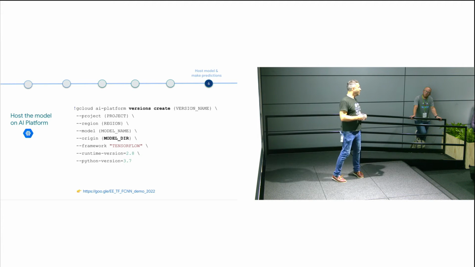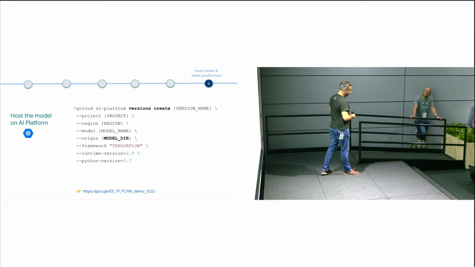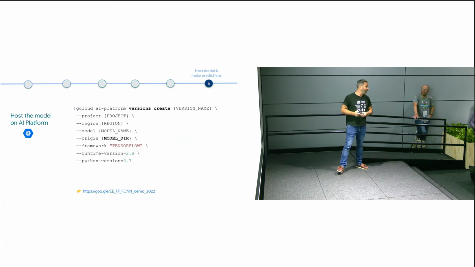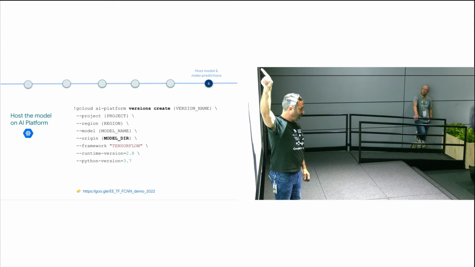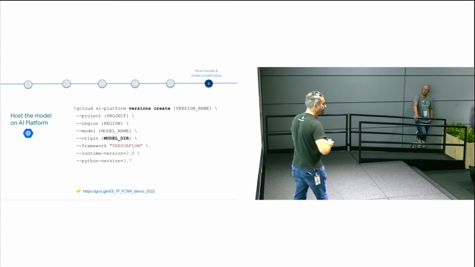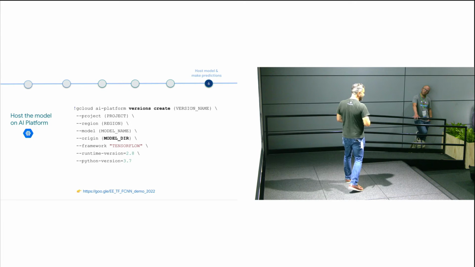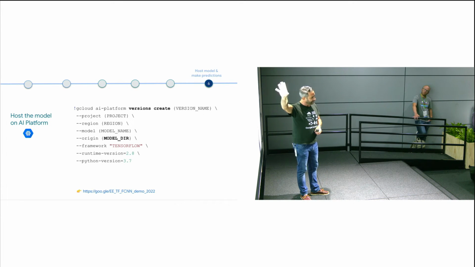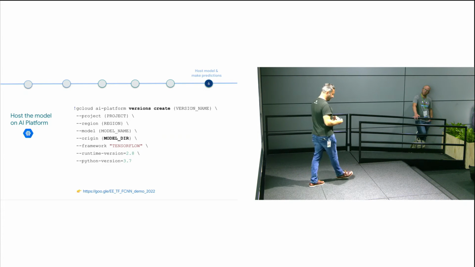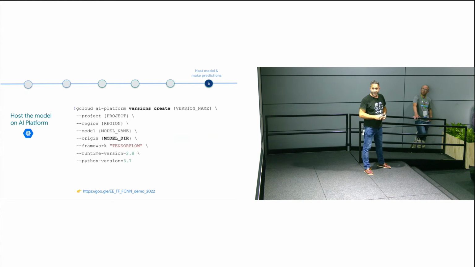Okay, now we want to connect to it from Earth Engine. And the way that you do that is you host your saved model on AI Platform, Vertex coming soon. So here we're just creating a version and pointing it to the directory in cloud storage that has the saved model artifacts. I'm not showing you creating the model. First you create the model, then you create the version. You point it to your code, and next slide.